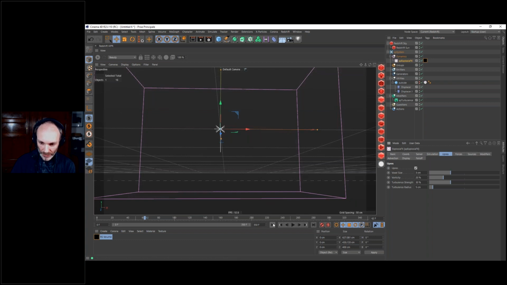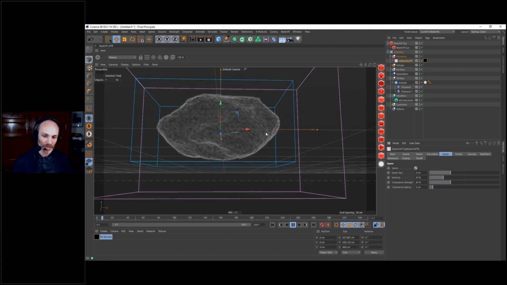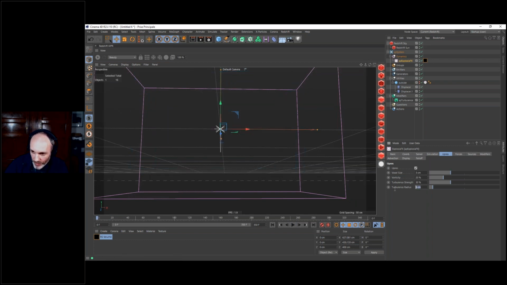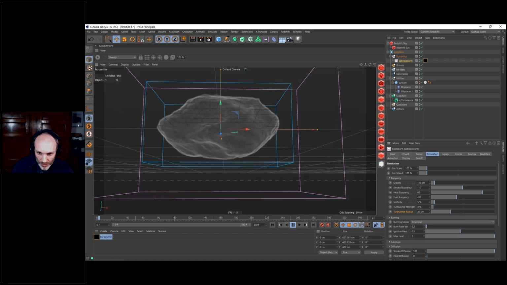So now I will go back again and we will launch it, and we can see we have already more details. It's going to add the details, so we'll have just to wait to have some interesting results. Actually, I think I will go back and increase the radius maybe to 15. And I guess on the simulation, I will increase the turbulence radius of the whole voxel here to 3%. Okay. So now it's going to calculate.